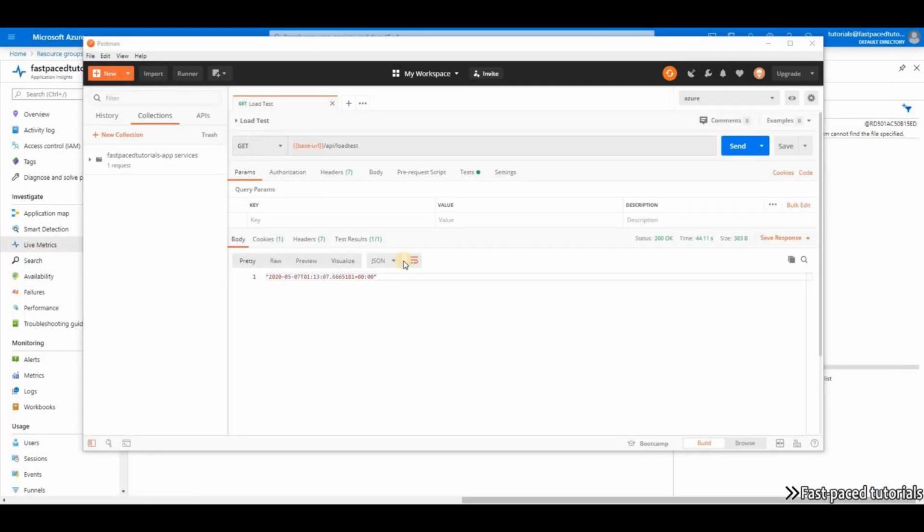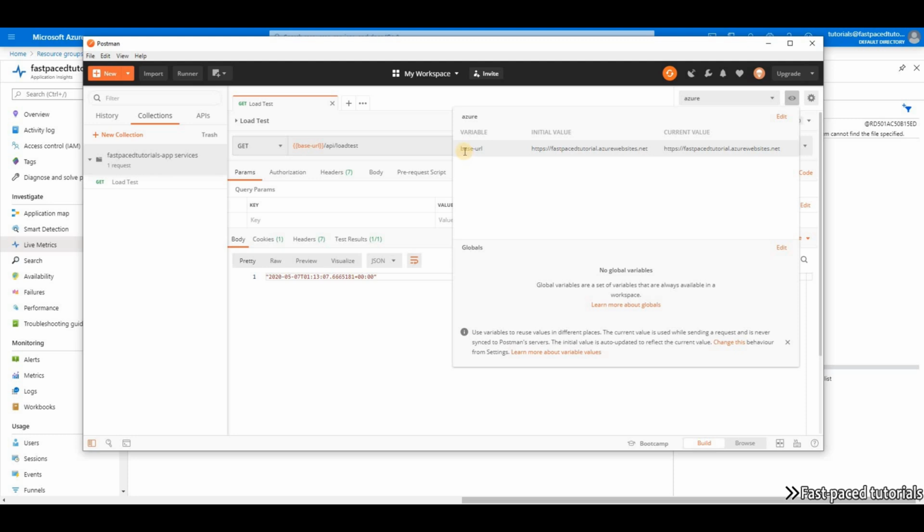And I'm using Postman to test my web API. Postman is a collaboration platform for API development where you can manually or automatically, when you're using the runner feature, send requests to your web API and see the result. I have a collection here with only one request, which is a GET request. I have created 2 environments. One is called Azure, one is called local. In these environments, I have only one variable called base URL. I'm going to share the collection with you, so if you want to follow along and play with it, you can just go there and update this value for the variable and play with it.